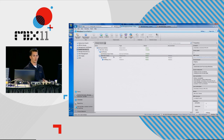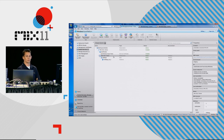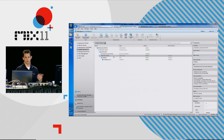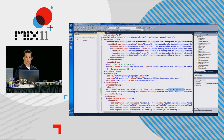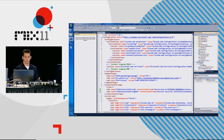Now, I would go through the process of actually packaging up a Kentico site and deploying it to Azure. But it takes about 15 minutes, and we have 17 minutes and 32 seconds left, so it's not very exciting, doesn't make for a good presentation. So I'm going to simulate a few parts of that, but the first thing I need to show you is you would need to add an Azure role or an Azure service to your project.